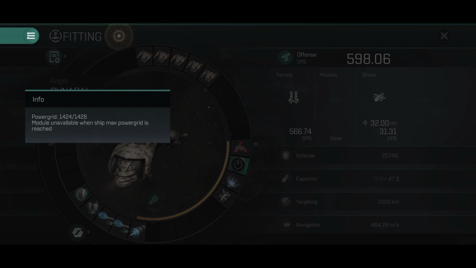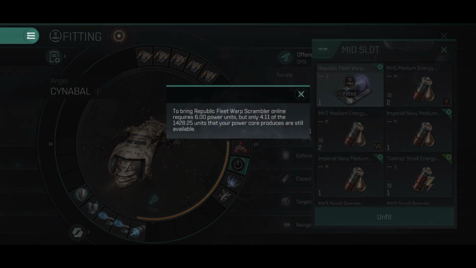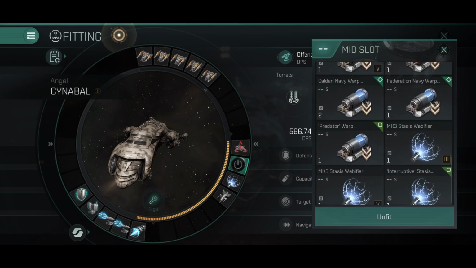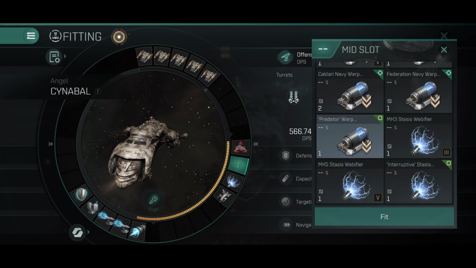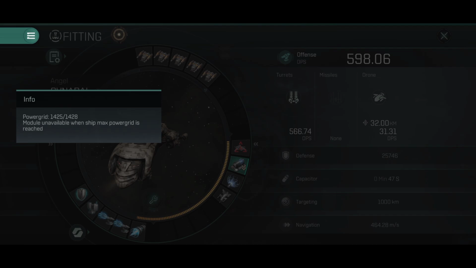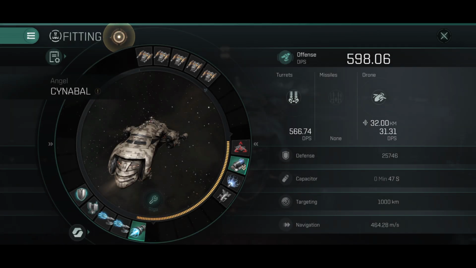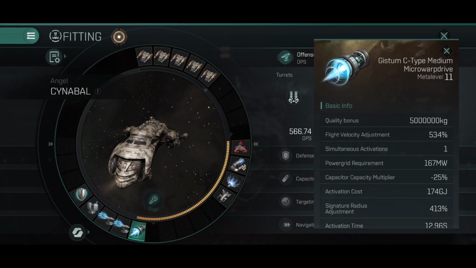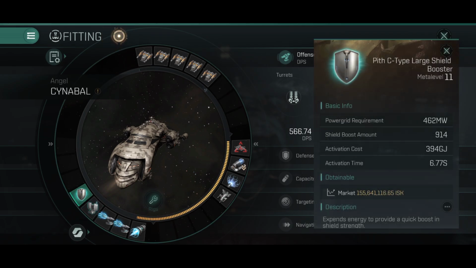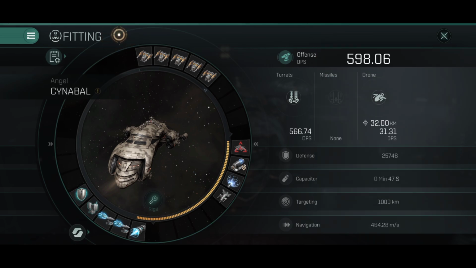That means I'll have to change something in the low slots. I need a little bit more power grid, and I think with the expert engineering skills I can fix this, so I'll definitely do that. For now, there will be a disruptor. Yeah, but this is basically almost at the edge. Micro warp drive, dual gyros, one tracking computer, and the large shield booster in the low slots. Now, this might be a risky fit, but I don't plan on getting hit.